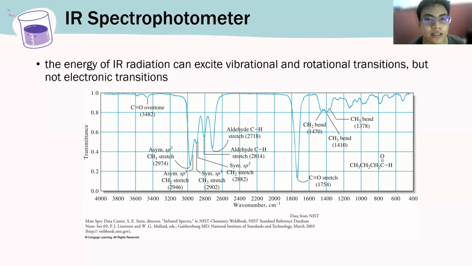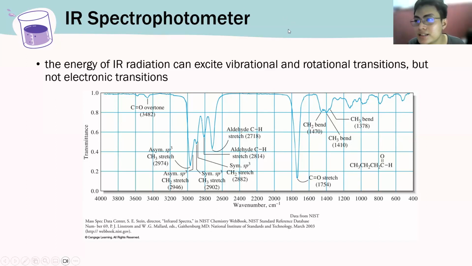So sa IR, ganun din ginagawa niya. Yung sample, dadaanan mo ng infrared waves, and then yung bonds nun, gagalaw-galaw. So depending on the type of the bond, iba-iba yung characteristic na galaw nila. And chemists interpret this as this. It appears as this graph, yung galaw-galaw ng atoms doon, iba-iba. So probably familiar kayo sa lecture sa mga wagging, scissoring, out of plane, asymmetric wagging, stretching, etc. Nakikita namin yun as this, and this can be interpreted as parts of the molecule.